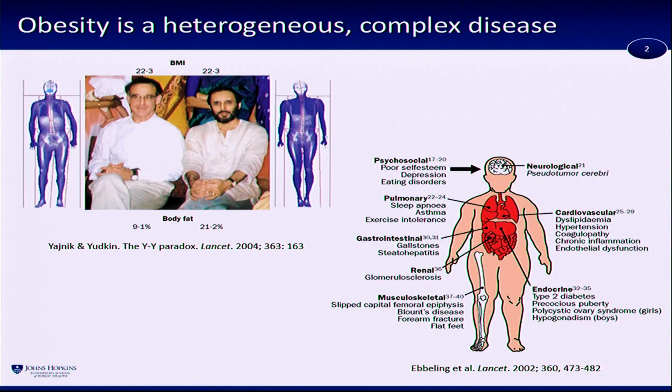Also, most of my talk is going to be about childhood obesity because I'm interested in early life determinants and environmental exposures on childhood obesity. But the reason we're interested in obesity and concerned about it is because of its comorbidities and complications. They can really be far-ranging, and they involve psychosocial, cardiovascular and endocrine complications. So phenotyping of obesity is really important in terms of what we care about. If you're fat but you don't have some of these other complications, then we might be less interested than if you also have a high risk of the complications. As with many outcomes, it's understanding these phenotypes that is really important.